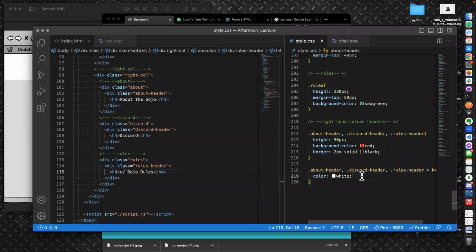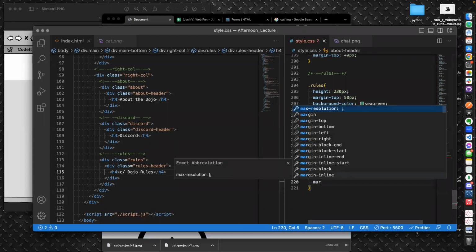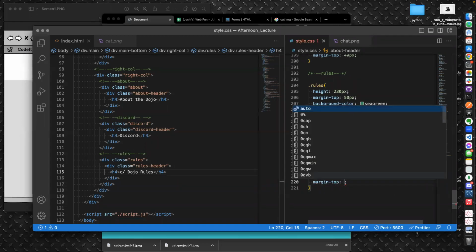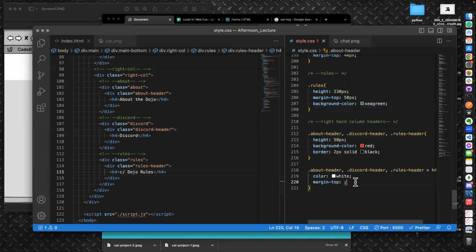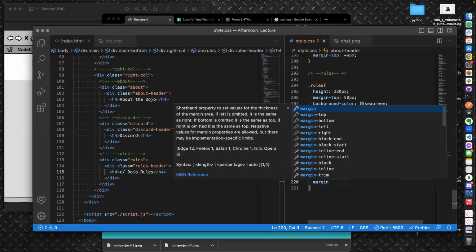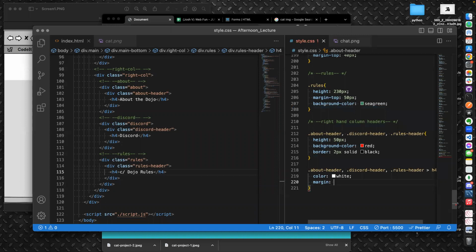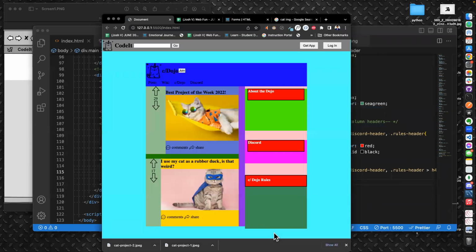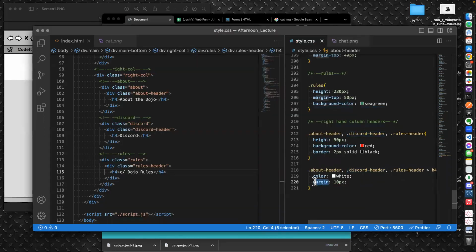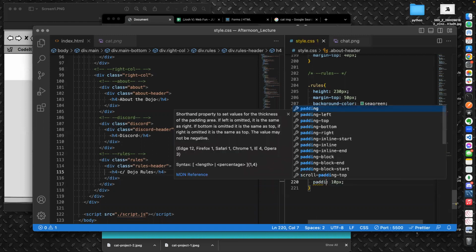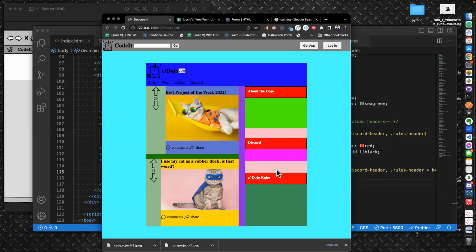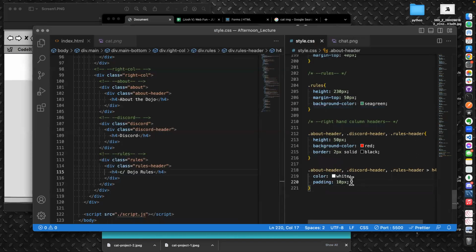Okay. And their margin top should be, no, not margin top, just margin all around. So just margin 10 pixels. Oh no, that's affecting it in a weird way. Let me try padding. There we are. Okay, they need a little bit more padding top.